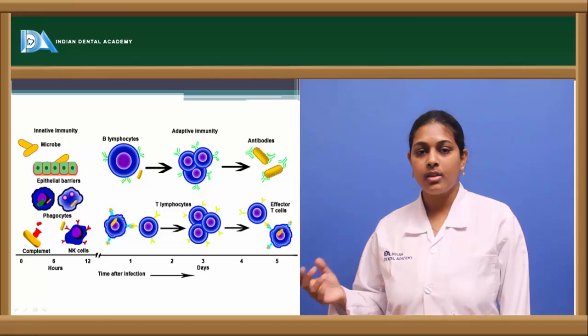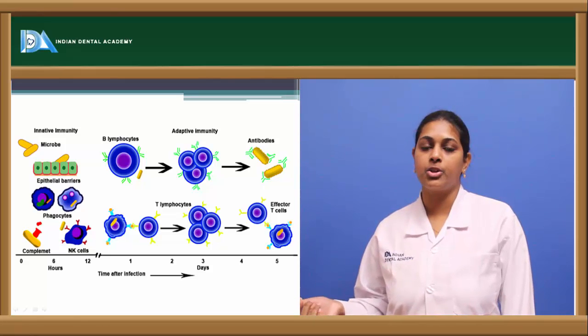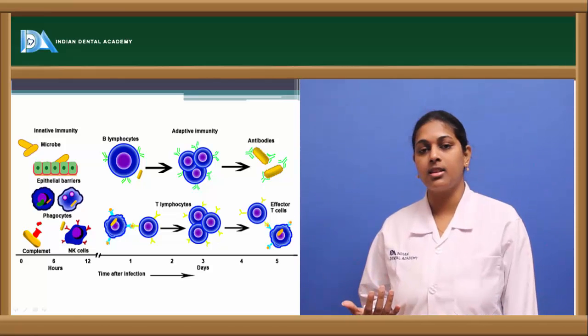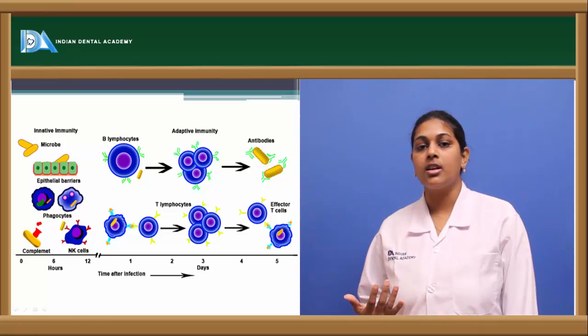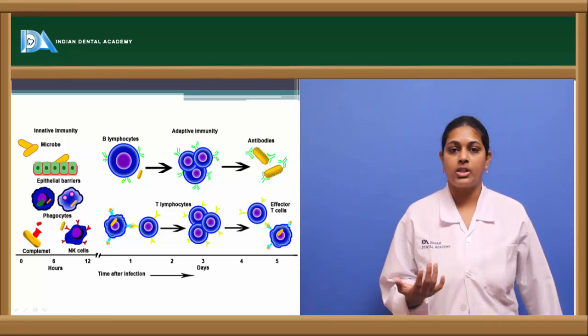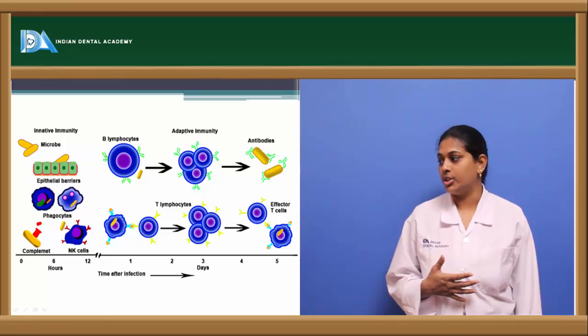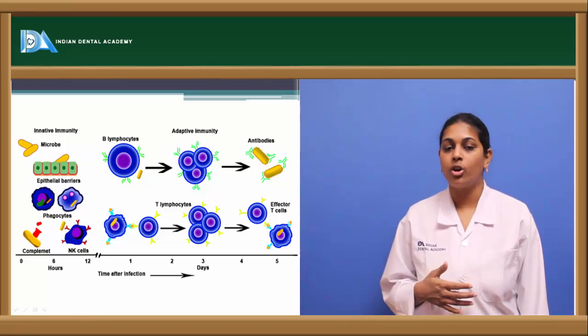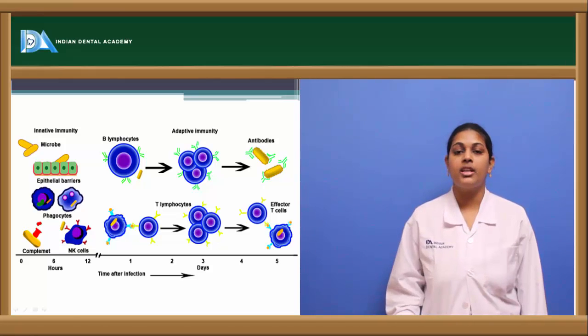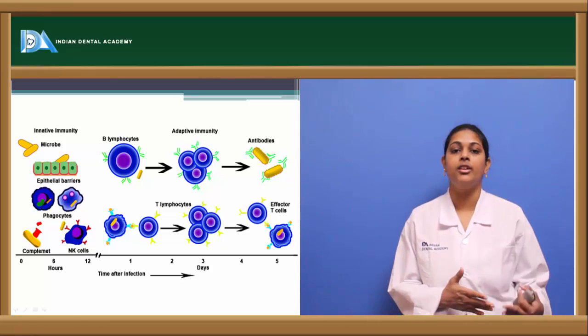But once they travel carrying this antigen into the deeper tissue, they start maturing, and this mature cell reaches the lymph nodes, specific lymph nodes such as the regional lymph nodes, and causes the phagocytosis of the engulfed antigen. This is mediated by the complement cascade pathway, as well as with the help of another set of cells known as natural killer cells. This is what happens in innate immunity.